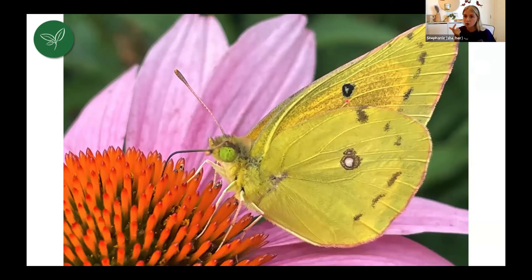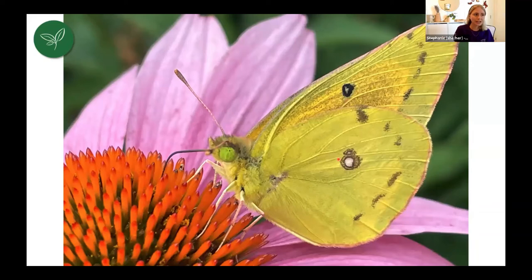But again, with wear and tear, these butterflies are quite delicate. Sometimes they're flying through storms, they try to hunker down, but sometimes they get whipped around, you know, things are sometimes trying to eat them. There's a lot of wear and tear that goes on with our butterfly species and their wings. Sometimes you'll see these butterflies and they'll have missing wings or notches out of their wings, and that can make it very hard to identify.